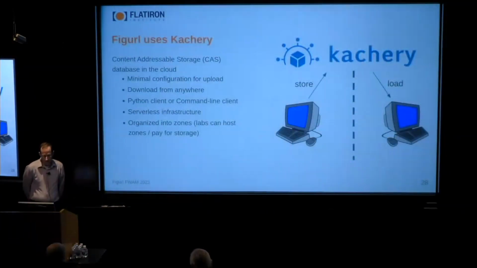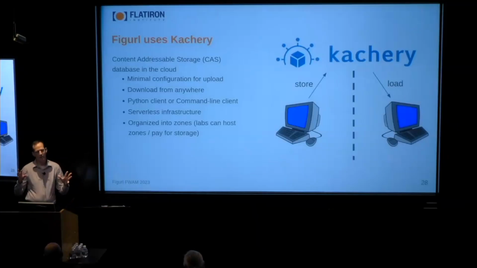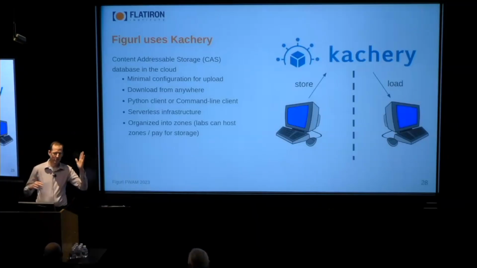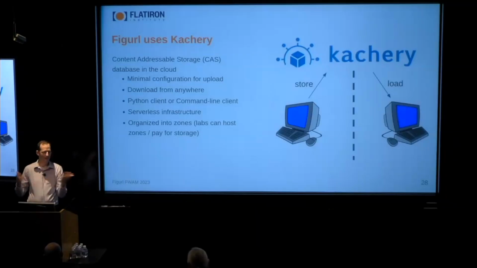Okay, so question about cachery. So how does that work? So the goal for cachery is, I mean, it would be nice if we didn't have to have something called cachery, if you could just send data up into the cloud and then later retrieve it. I mean, that's the vision. We don't want to have to worry about that.